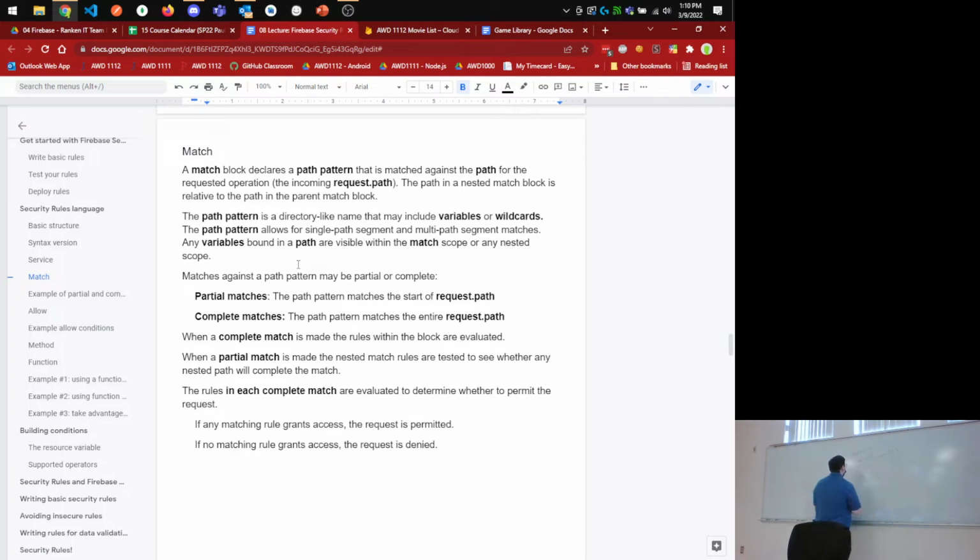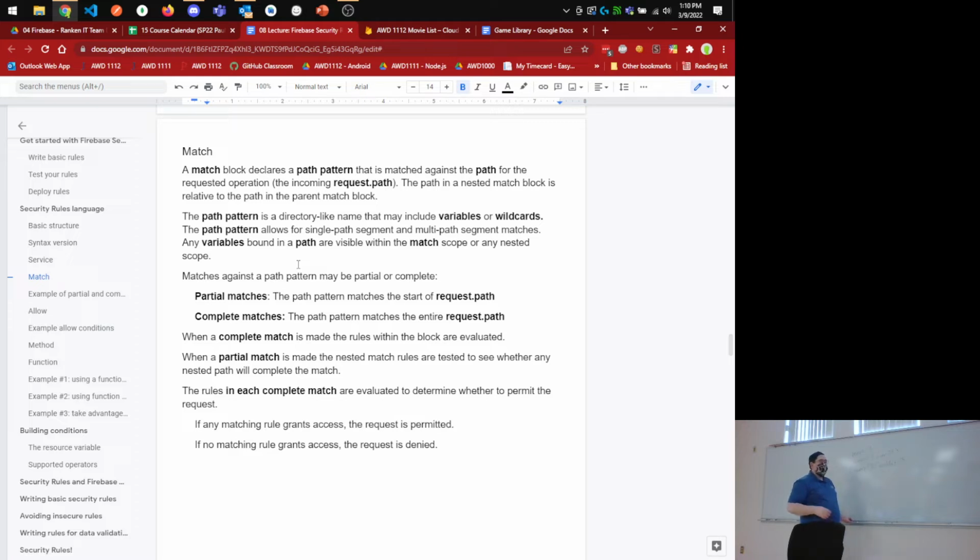But if I was trying to go to, say, users/3/wishlist, something like this, then that pattern would just be a partial match for that path, because it only matches the first part. So partial match is only matching the first part of it. Complete match is matching all of it.